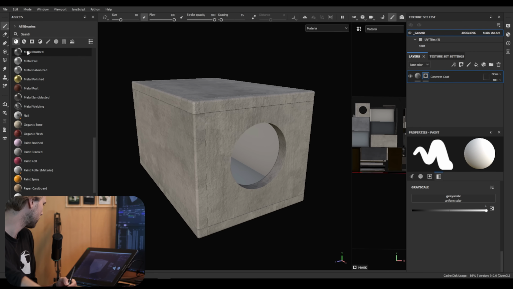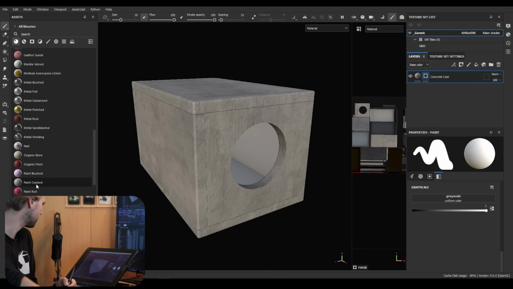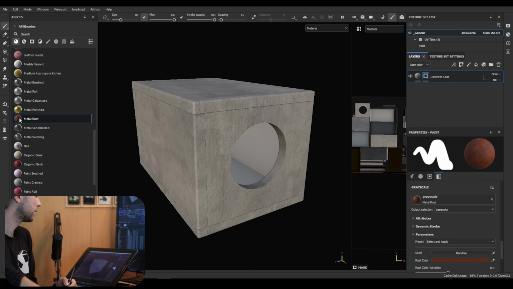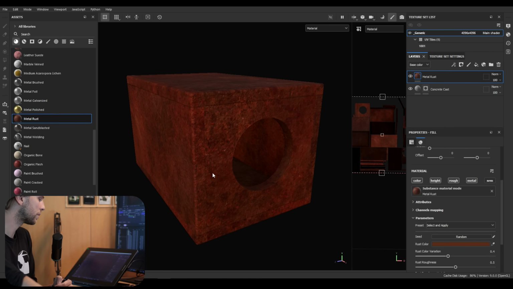So under materials right here, you will find metal rust. There should be one. Yep, there we go. Metal rust material that you can drag and drop on top of your shape. And you can see a new layer is immediately created.